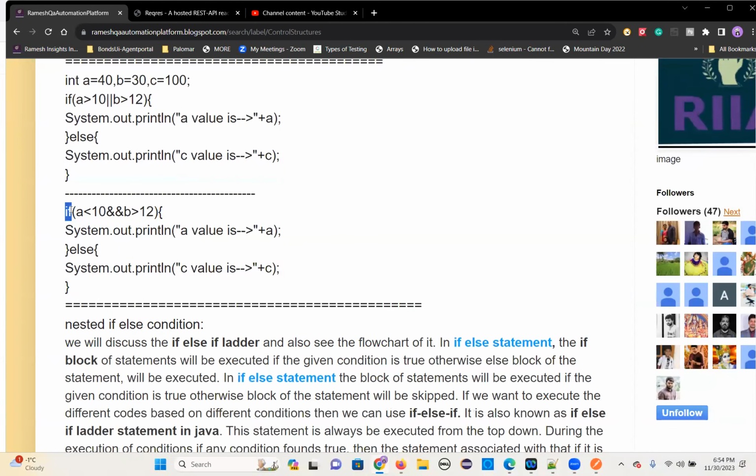Here, if a less than 10 and b greater than 12. So that means 40 less than 10, true or false? False. And b greater than 12, true.